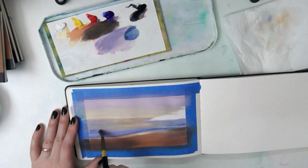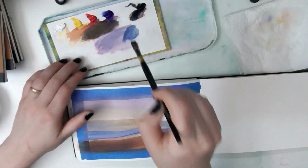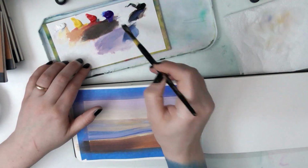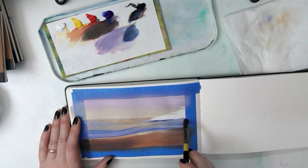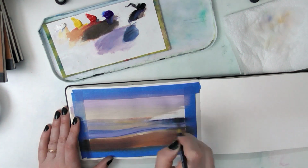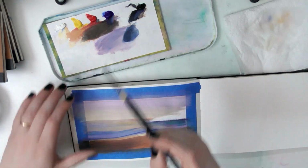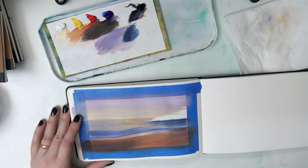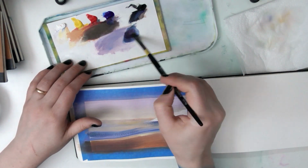That can be tricky when you don't finish your whole painting in one layer. If you need multiple layers, like I do, then you have to be aware that every layer you go on top is going to blend into the previous layer, which you can use to your advantage at times. For instance, if you want a green color but you don't have green, like me, since I'm using primary colors to mix all my colors, you can lay down a thin wash of blue and then come back in with a yellow and start touching the yellow into that blue, and it's going to slowly blend into green. Or you can pre-mix your green and then apply it to the paper. It just depends on what look you're going for.